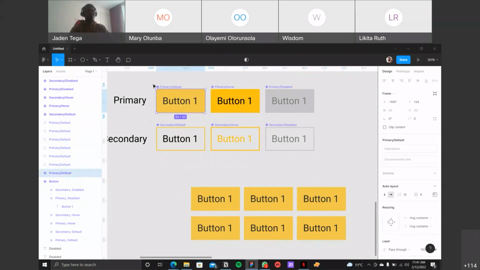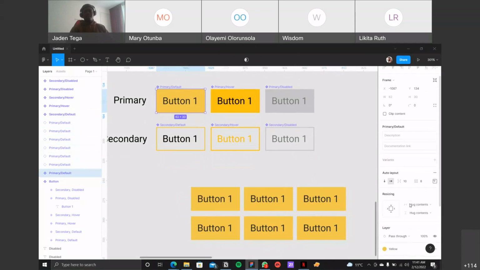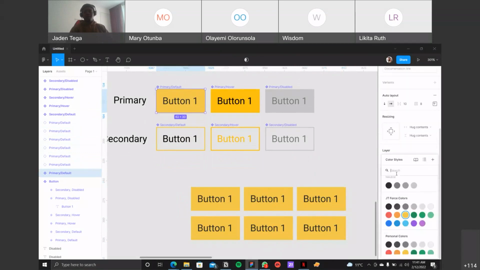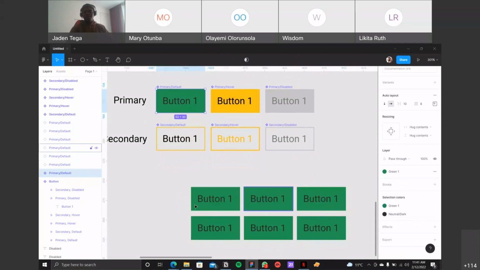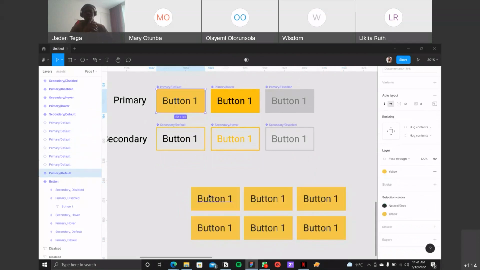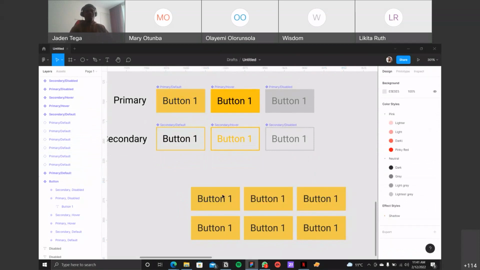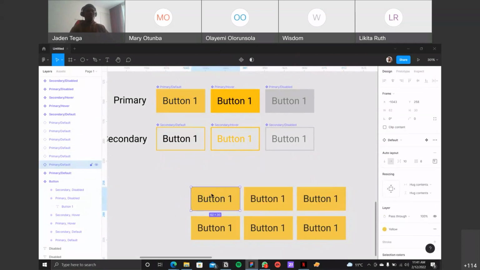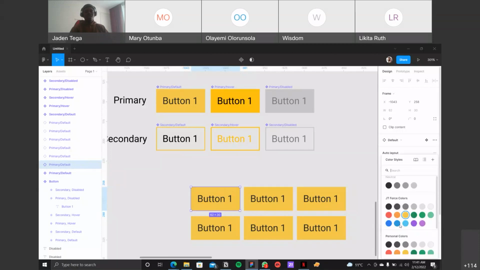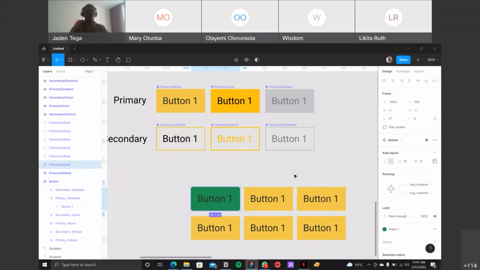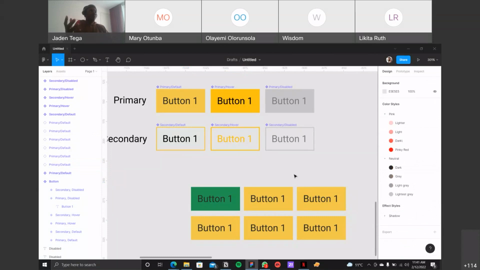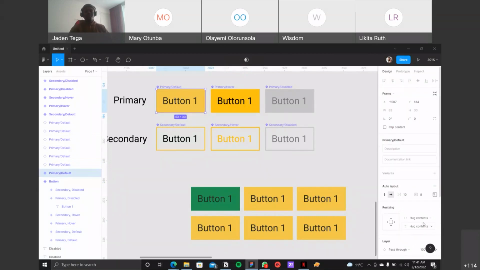All I have to do is come to the master component and select yellow, change it to green, and it updates everything. But one thing you should note, I didn't say this before, is that if you change one of the buttons, say for example I change this from yellow to green, and we want to rebrand and change all the buttons from yellow to red, watch what happens.